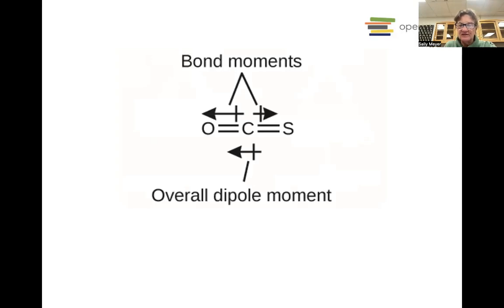And so that's what this is showing. You can have a linear molecule. This is just like carbon dioxide, except we've replaced one of the oxygens with sulfur. So it's linear, but the problem is sulfur isn't as electronegative as oxygen. So the vectors are going opposite each other, but they're not the same length. So you are going to end up with a dipole moment in this molecule. In order to decide if a molecule is polar, you need to do its Lewis structure. Then you need to look at its geometry and the symmetry of the molecule.